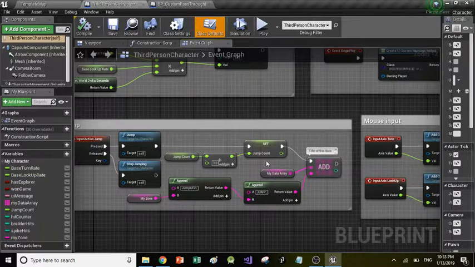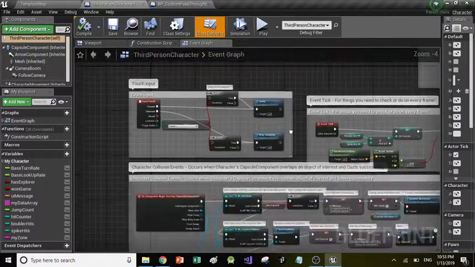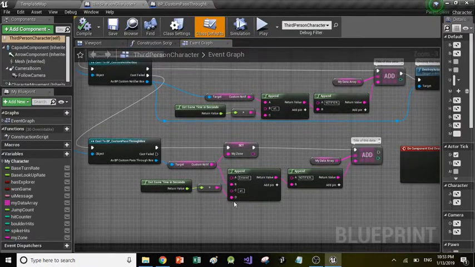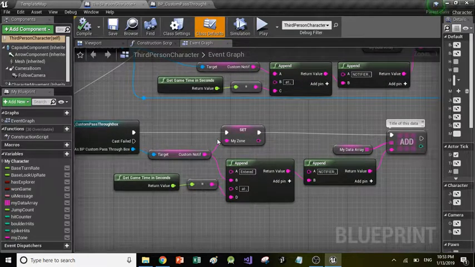Also right here for the jump, this is my code for getting the output whenever they jump. So whatever zone they jump in is tracked through my zone, which is also implemented right here. I made a variable, my zone, so that it would keep track of whatever zone they're in currently.